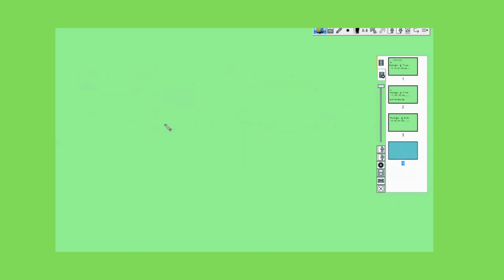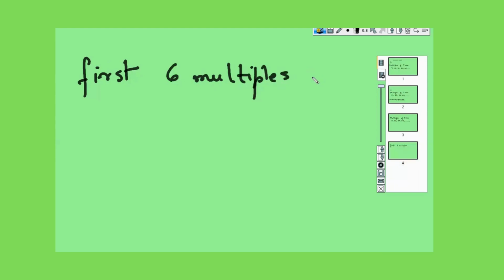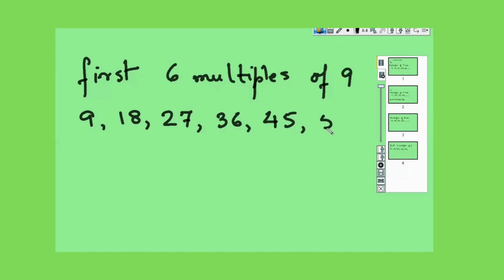Let's suppose there's a question that is asked: write down the first six multiples of 9. So how do I write it down? 9 ones are 9, 9 twos are 18, 9 threes are 27, 9 fours are 36, 9 fives are 45, 9 sixes are 54. End over here, because you are required only 6 multiples. You don't need to write extra multiples over here. That means till 9 sixes are, this is to be done. I hope this is clear.